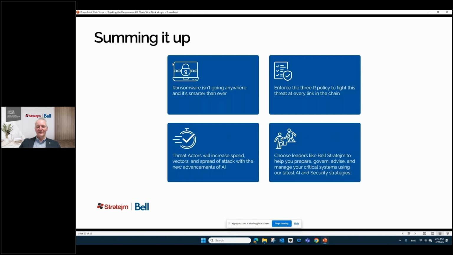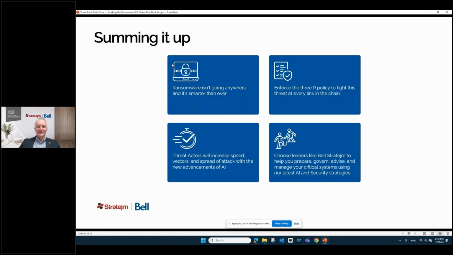And taking that into account, it's going to get faster, and threat actors will get faster, and threat actors do not have to be as educated as they used to be in order to attack with speed and efficacy. So in order to counteract that, I really urge you to remember the 3 R's today: readiness, response, remediation. Remediation on a real world event that prevented ransomware from coming into your network will lead to better readiness and take you on a journey to higher levels of security posture.